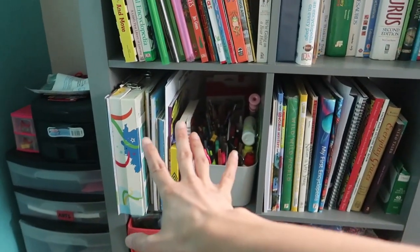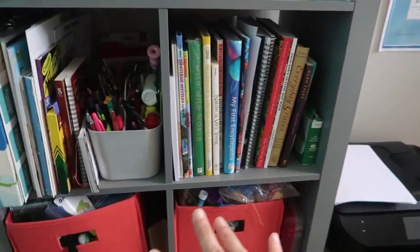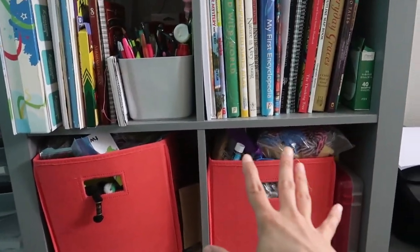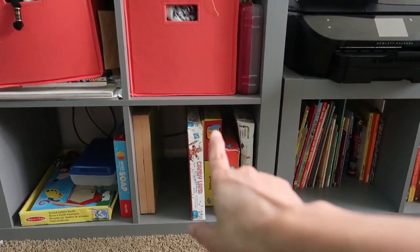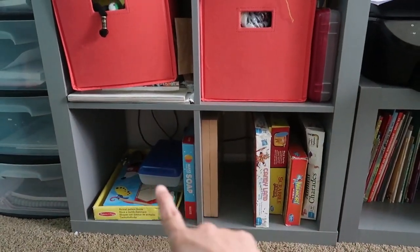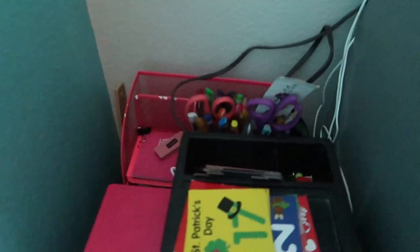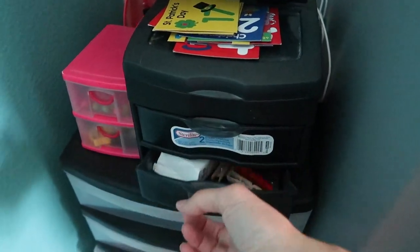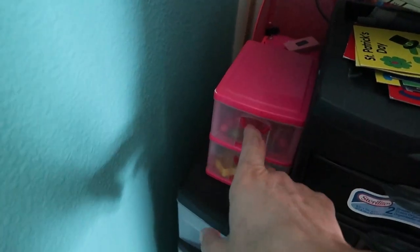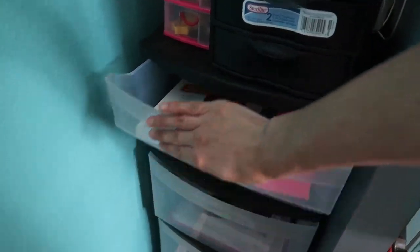Here I have all of the art supplies. Here is more geography-type books, atlases, and things like that. Then these are my two craft bins — I have the rest of things in the other room. Down here we have some of our educational games for more storage. Over here is my eighth grader's section — she has her scissors and pencils and things in here. I have little clips and teacher supplies, and she keeps her thumbtacks and sharpeners. Her electives, art supplies for drawing, language arts, science, and history things all go in their respective bins here.